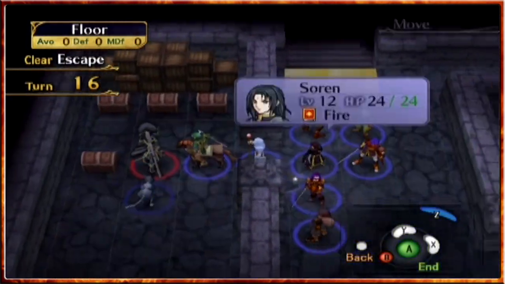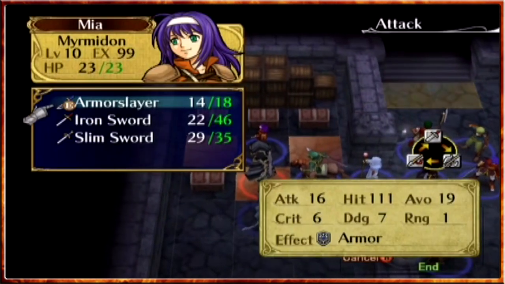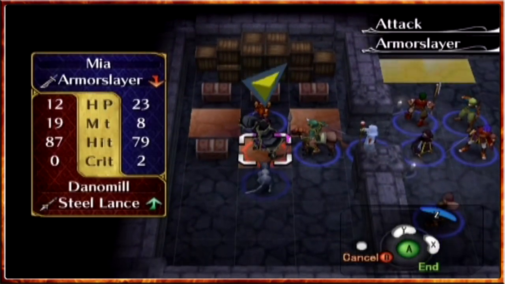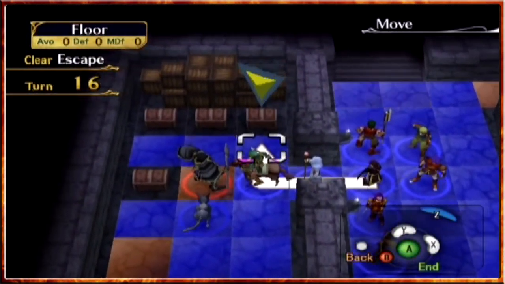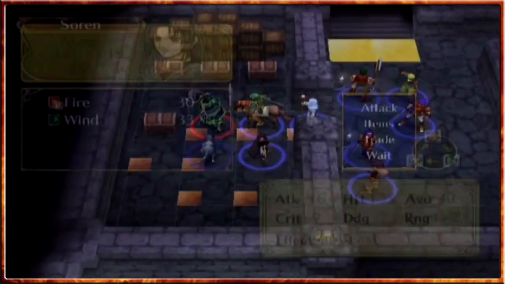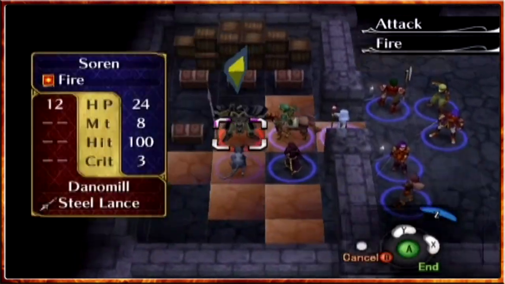We can send Soren in and then send Mia in with the Armor Slayer and let her take it. That'll probably work out quite well. So let's do that. Alright, Soren, go down here and attack, I think. Go with the fire or the wind, it doesn't really matter, does it?